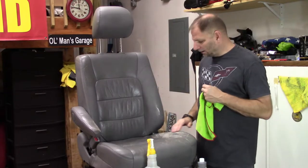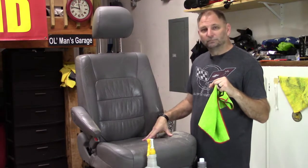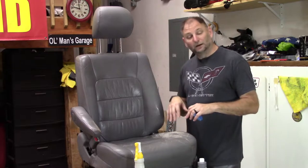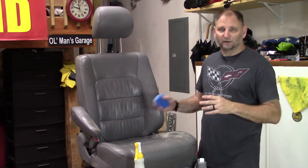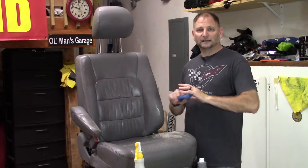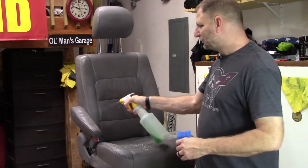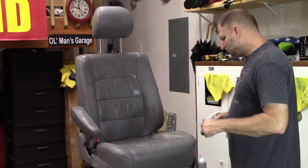It's the next day. Our repair is completely dry — it was dry yesterday, but got to go to work. Before we start trying to dye all this, we're going to have to clean it. Fifty percent Simple Green, fifty percent water works really well. As you saw on the closeup, there's a lot of areas where the leather dye has flaked off. So I'm going to use a little scouring pad to help agitate all the extra stuff off, so that as I dye it, no more will flake off than was going to anyway — kind of like prepping the area for paint. You want to get rid of all the loose stuff so the dye sticks good. Soak it, scrub it, dry it, and make sure the seat is thoroughly dry before you start applying the dye.